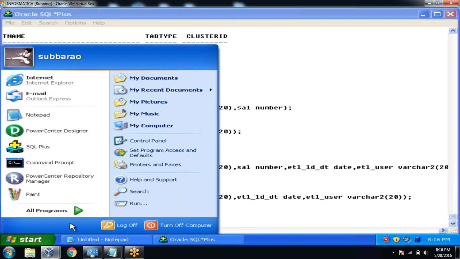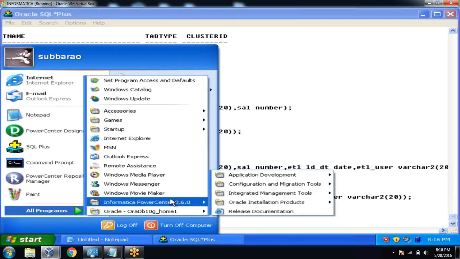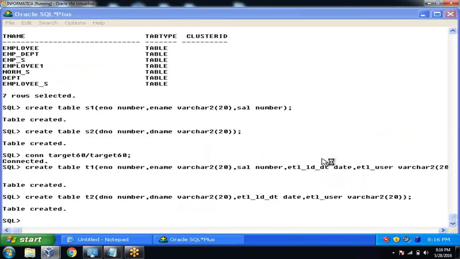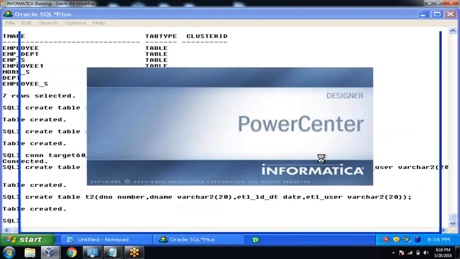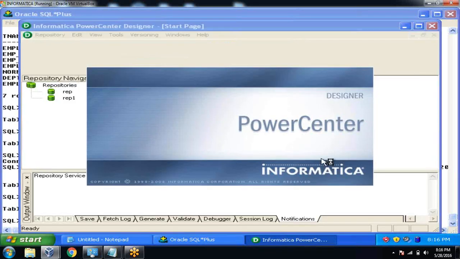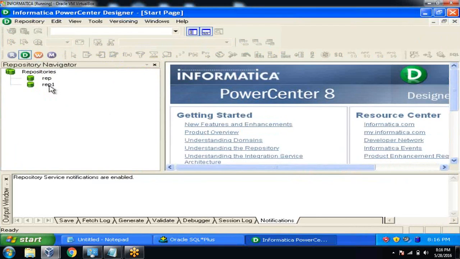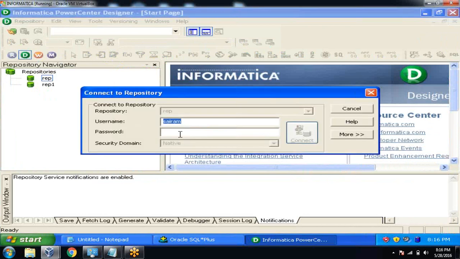So first of all, I am connecting to Informatica PowerCenter Designer. Double click on repository, enter the user ID and password.